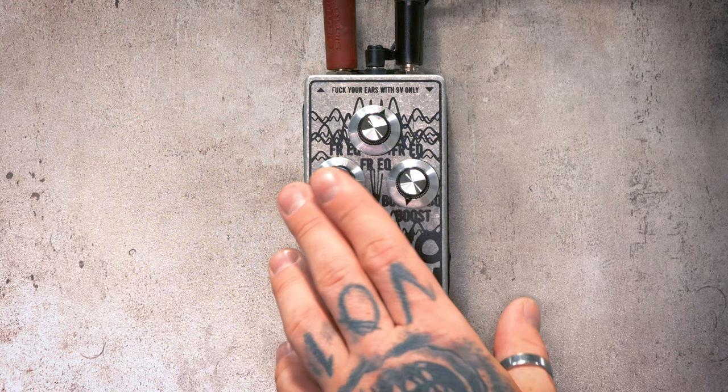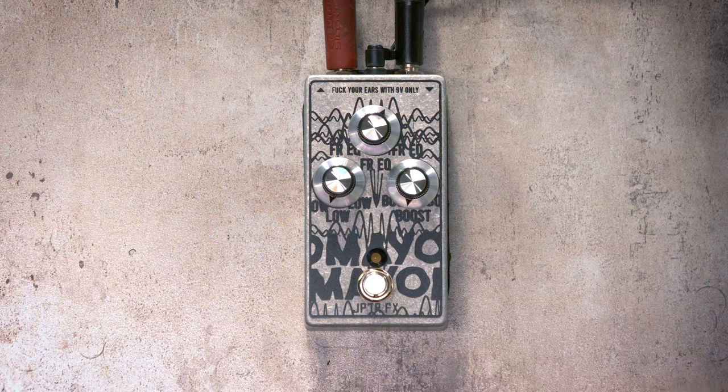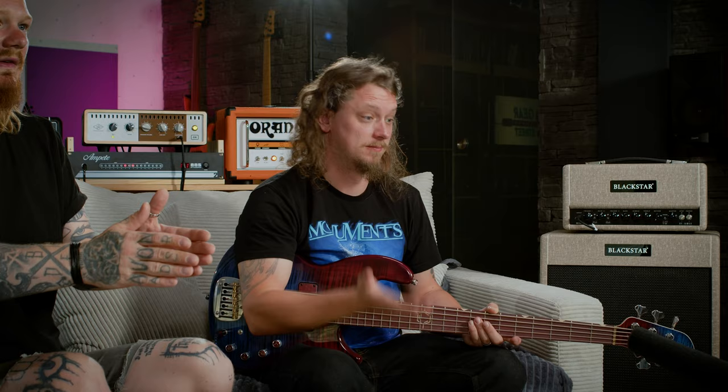On the other side of the knobs, it's like a Pultec compressor — you cut first, cut the lows, then you boost afterwards. You get rid of what you don't want, and what's still left, you boost. As a studio guy, the Pultecs are famous for that idea — there's actually no such thing as a boost in the Pultec from a circuit perspective. It's just cutting, and even when it says boost, it's just cutting everything else and then adding gain. It makes it so you don't get a nasty sound — it's super clear. We boost here to 16 dBs with the bass boost, which basically makes everything heavier but cleaner at the same time.